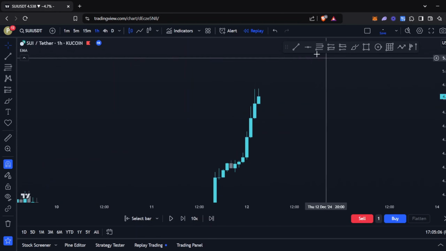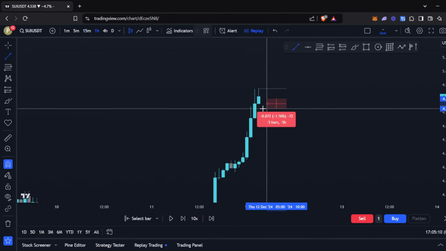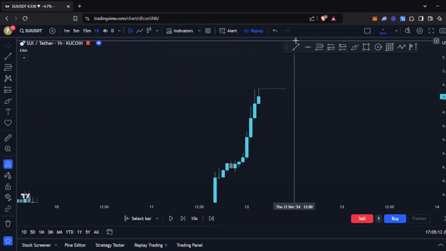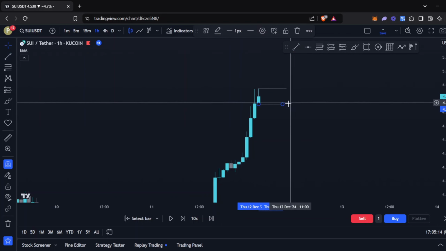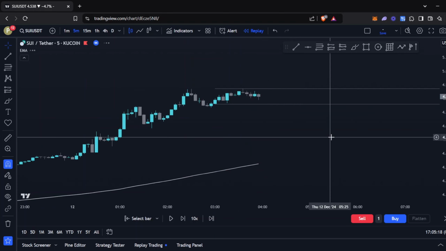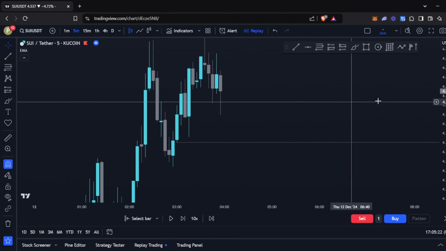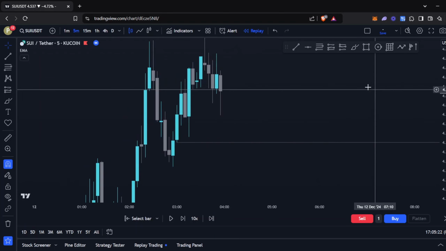So as I said, all we're simply going to be doing is taking the high of this bullish candle and the low of this bullish candle, and we're going to mark it out and wait to see if we get a sweep below. So now let's go down to the 5 minute and let's see if we actually break below this candle. Remember that it doesn't have to go below this candle, right? All we're simply waiting for is to see if it does. And it does.